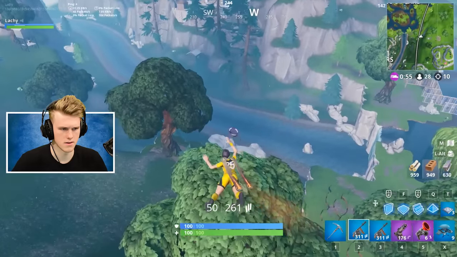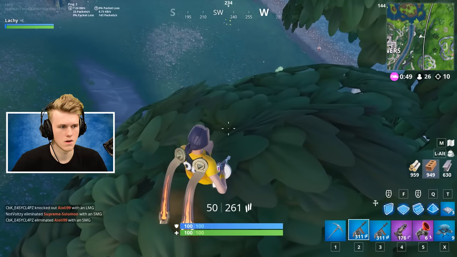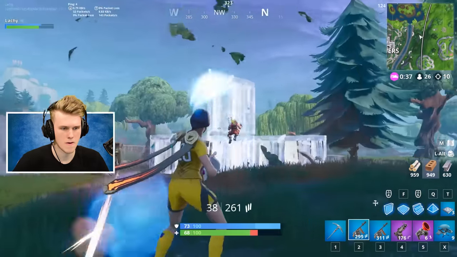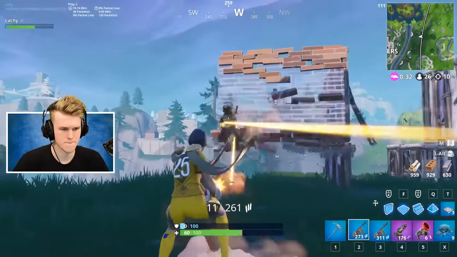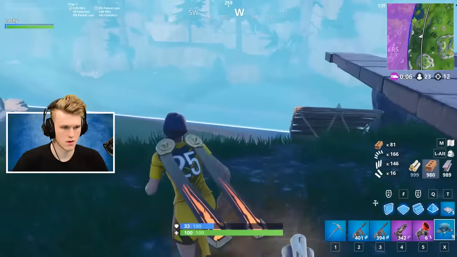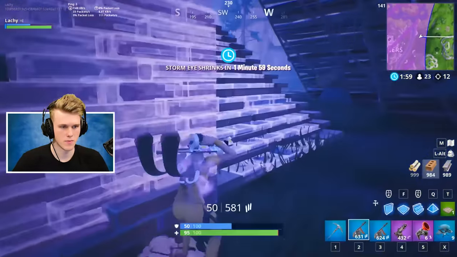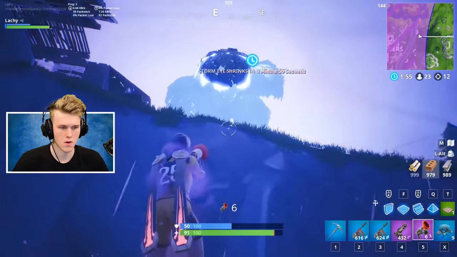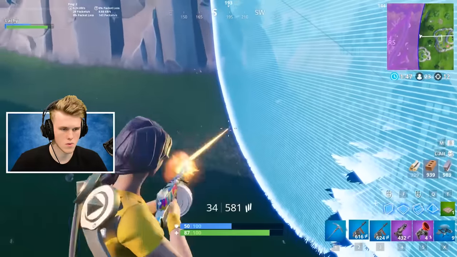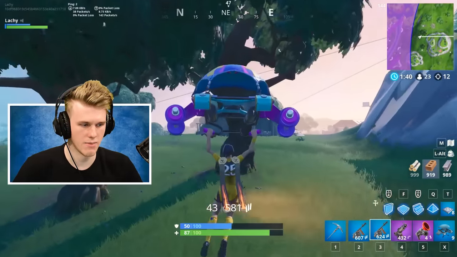Well, this guy's using bounce pads to move around the map. This guy's moving very cautious. There are multiple enemies underneath me. Yep, they knew. Got him. I gotta be careful. There's people everywhere. See you later, boys. I ain't about to die like that.